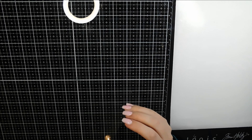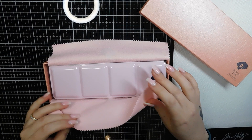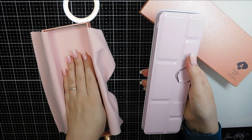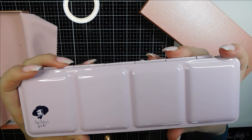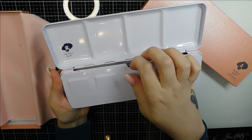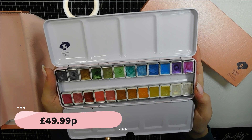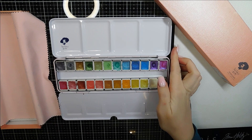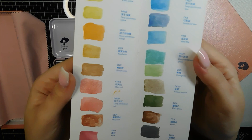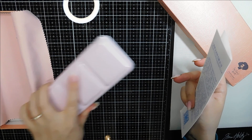If you're looking for metallic watercolours, we've got the Paul Rubens 50 set. They come in their own little bed with a cloth, and in this gorgeous pink palette. I paid £49.99 for these last November for my birthday. They're really, really stunning watercolours. I don't even use the palette for mixing — I go straight into the pan because it's just too beautiful. A really nice selection of colours; they don't take long to activate with a quick spritz of water.